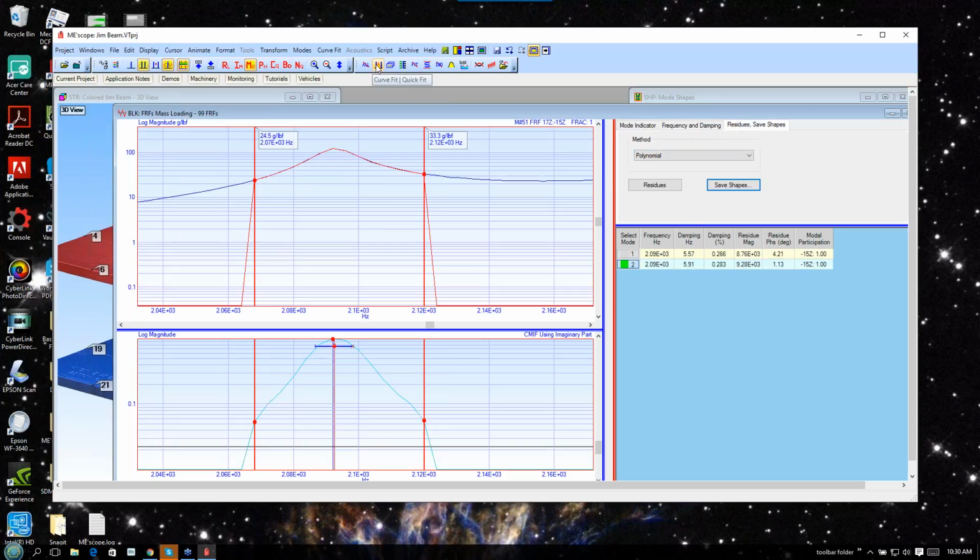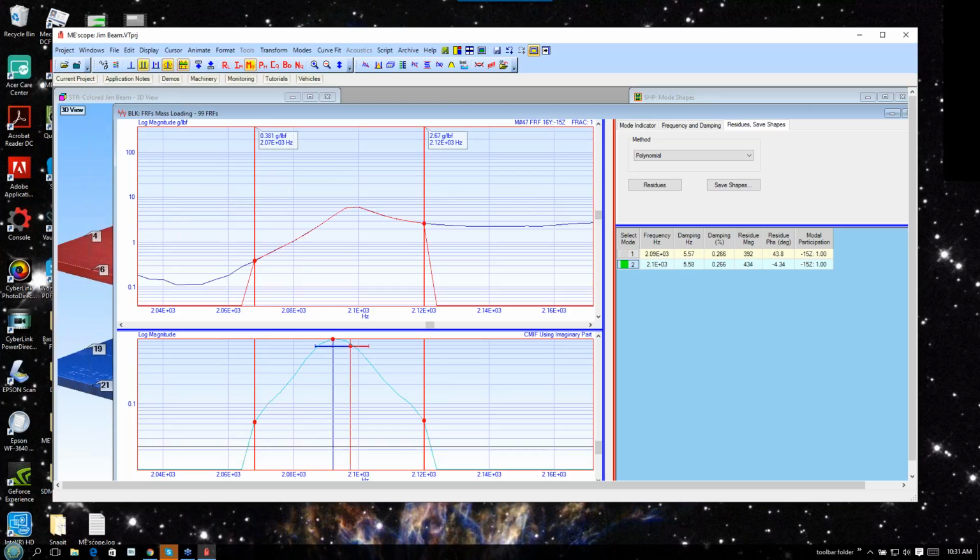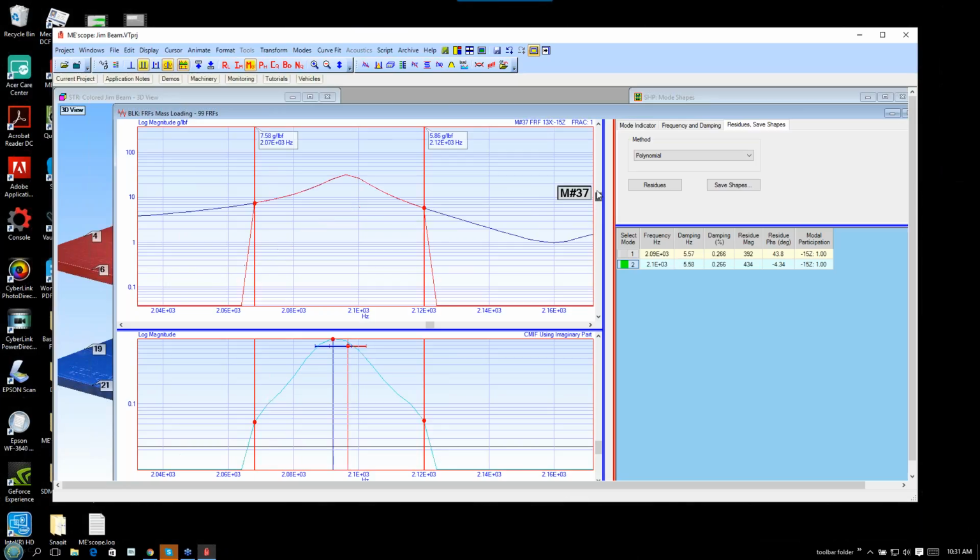So I'm going to go ahead and do that. Now let me scroll through here. You see how that frequency is moving around? You can see it in the picture down here, and you can also see it in the spreadsheet. Because of the mass loading on this mode, the frequency and damping are different with each one. And of course, the curve fit now is just darn near perfect. Even though I had mass loading in my data, this is just a practical issue.